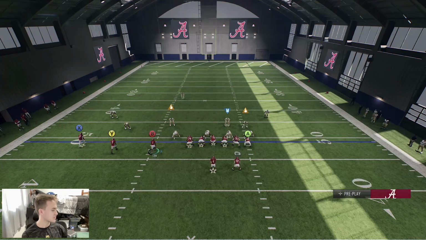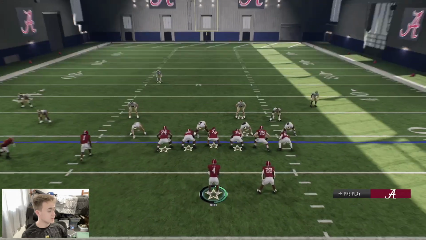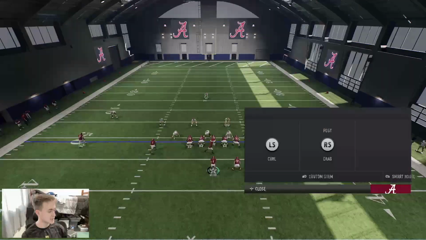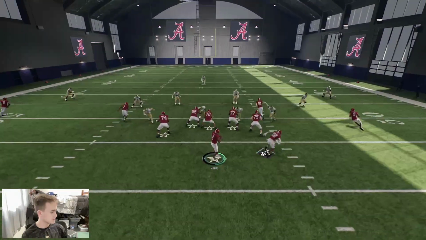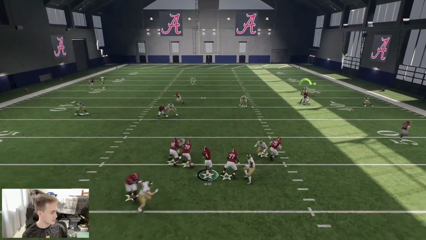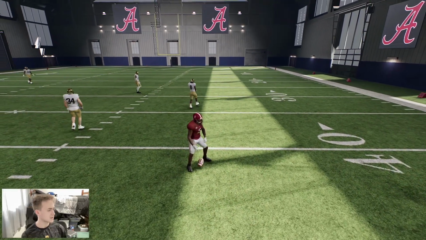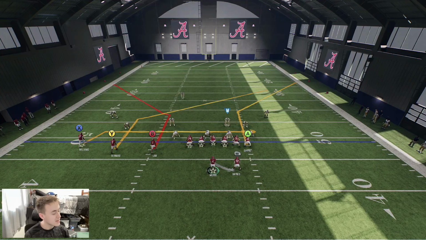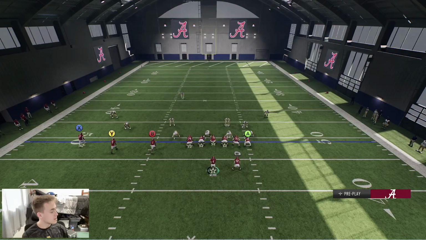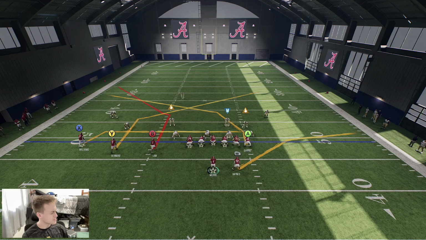Kind of to go back to something we did earlier with the deep cross, you could still do this as well. If you want to leave these guys over here by themselves, feel free. You could actually go like curl. If you want to take it a step further, he's still going to sit there. It will be a tight throw. Be careful. You usually want to pass lead down almost, but that is an option.